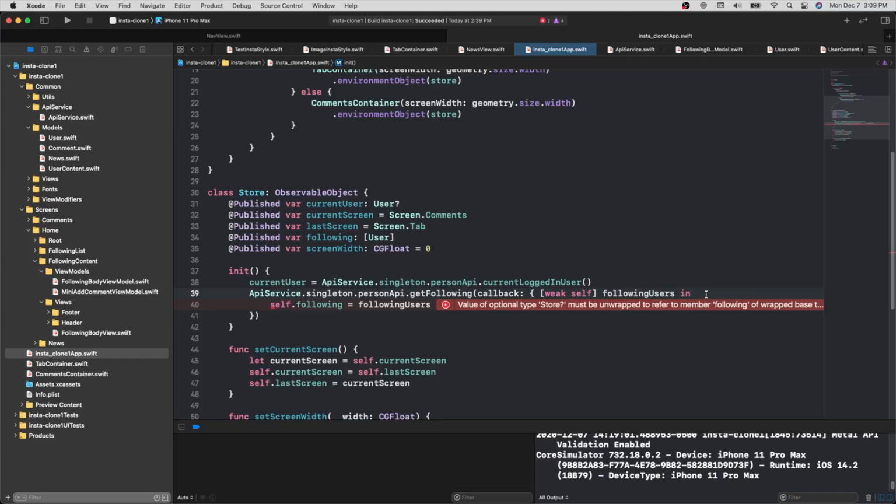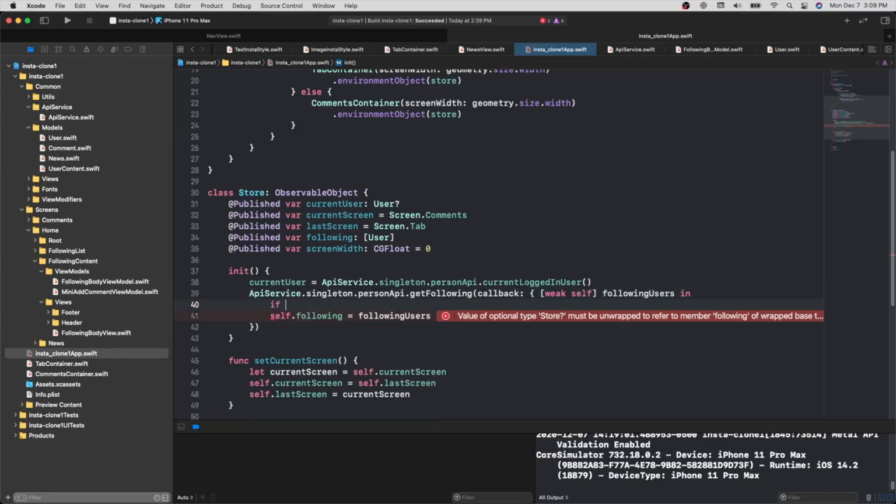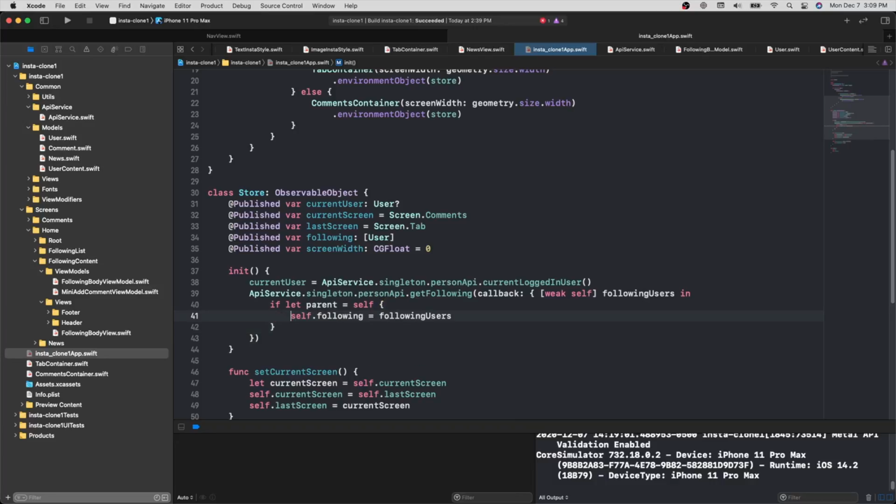But the only thing is, you need to check that self is non-nil, because by allowing weak self, we are allowing this to be deallocated, which means that self could be nil, and then if you try to use self, it could blow up. So that's what's going on there.